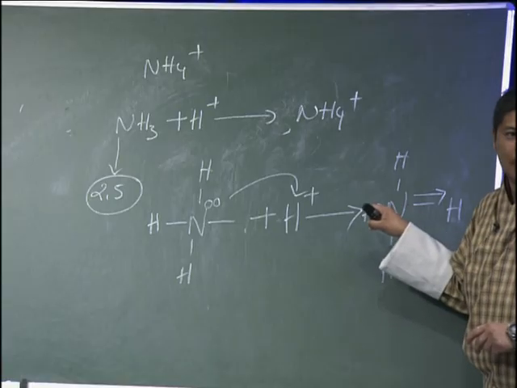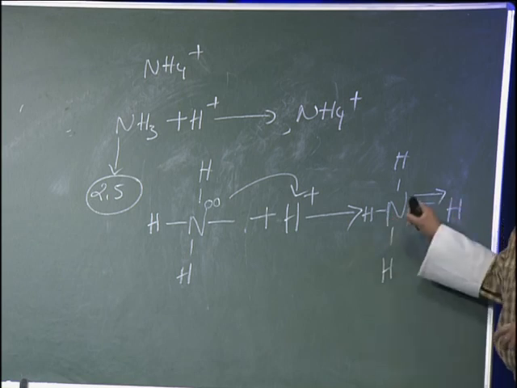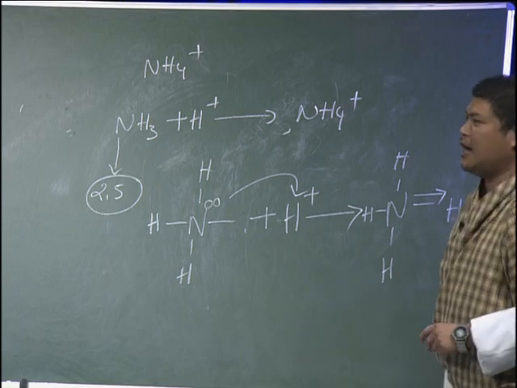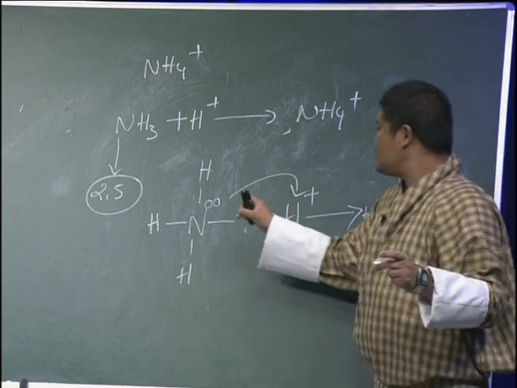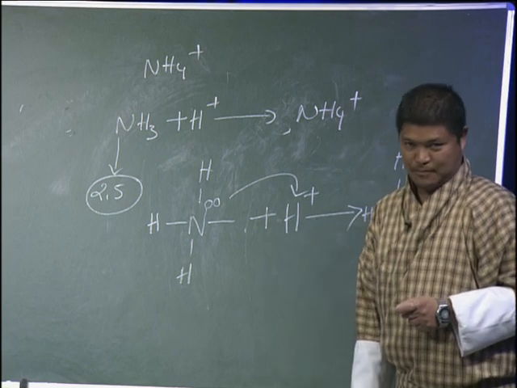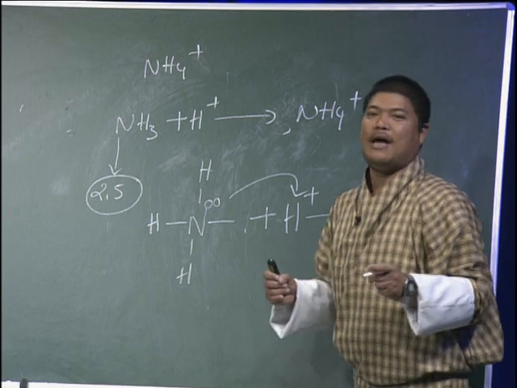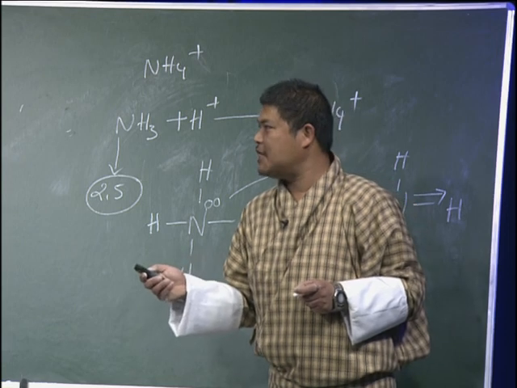We show the coordinate bond with an arrow heading from the donor to the acceptor. So here the donor is nitrogen and the acceptor is the hydrogen ion. Here both of them fulfill the octet and the doublet state. So this is the formation of a coordinate bond. I have just shown you the example of the formation of the ammonium radical, and I have illustrated it on the board.